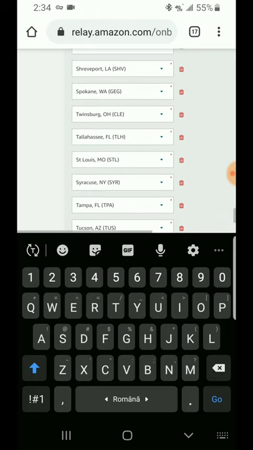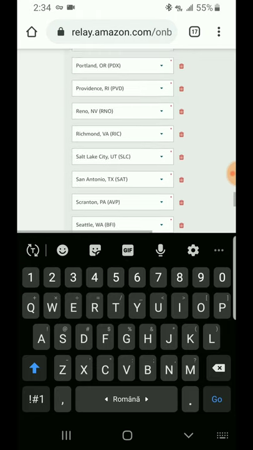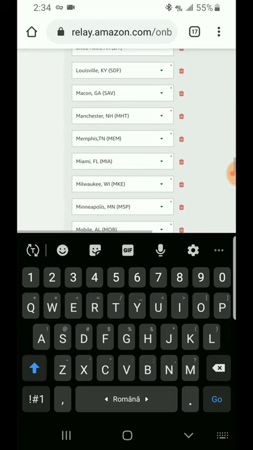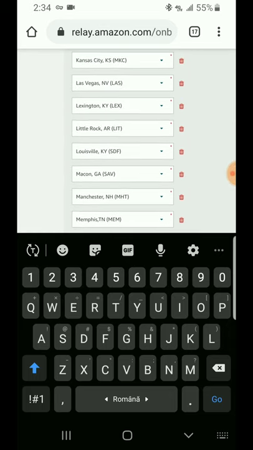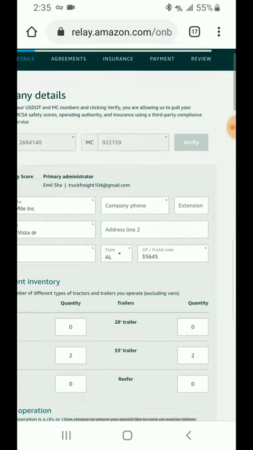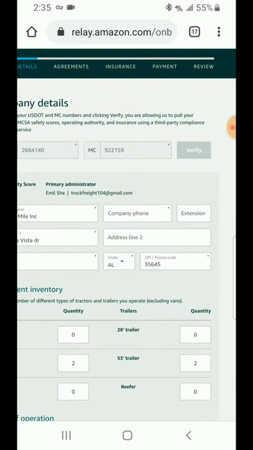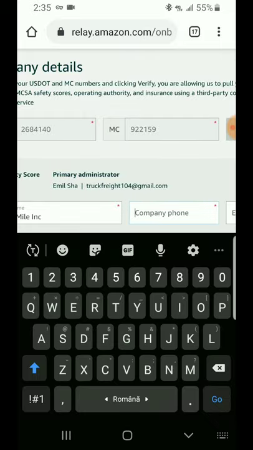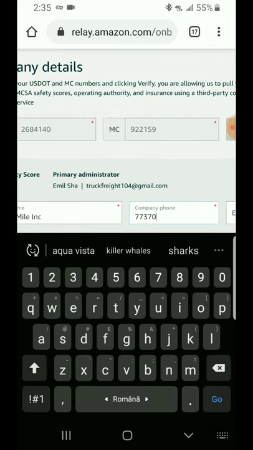So I'm going to double check, make sure I don't have any California. The reason I'm doing this is because of the regulations. My truck is over 10 years old and I'm not equipped with DEF, so I'm not allowed to travel in the state of California. Oh, by the red star, looks like they want a company phone number. I guess that's important.